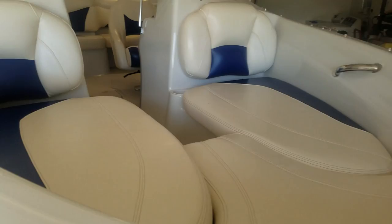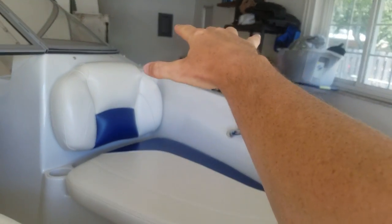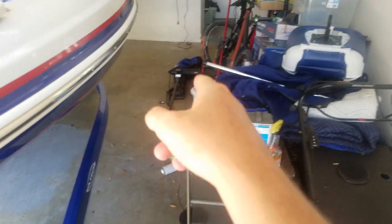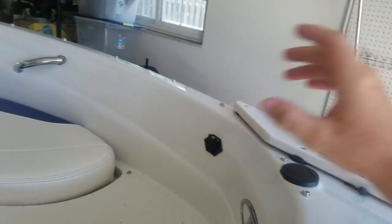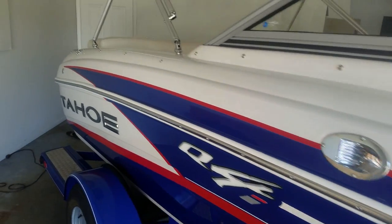It comes with leather seats. This piece comes up and there's a pole right here — the seat sits up here, which is right there at the moment, but it swivels, so it's all for fishing. It comes with a trolling motor, which is also laying right there, along with an electronic foot pedal. So you take this off, put the foot pedal right here, you can stand there and adjust it so you don't ever have to leave. Turn the main motor off, trim up, and you're good to go.